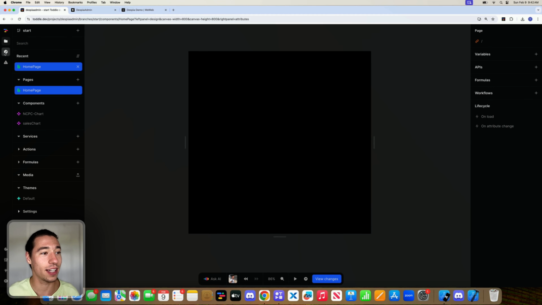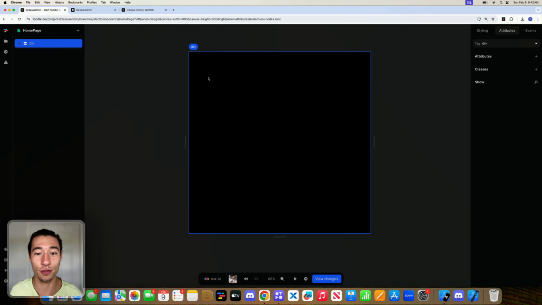So inside of here in the Toddle editor, what we need to make sure is that we have the latest Toddle package installed. As you can see inside of here, I need to have the latest version. Once we have the latest version, we want to start integrating the contact access. There are a few things we want to integrate here.